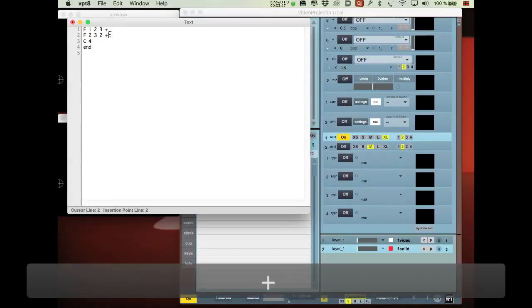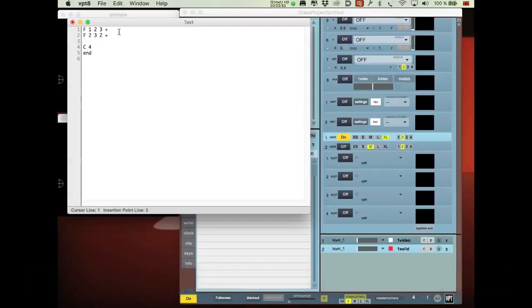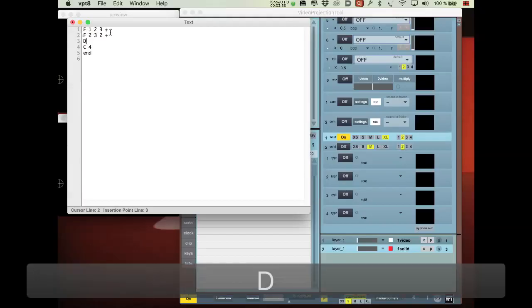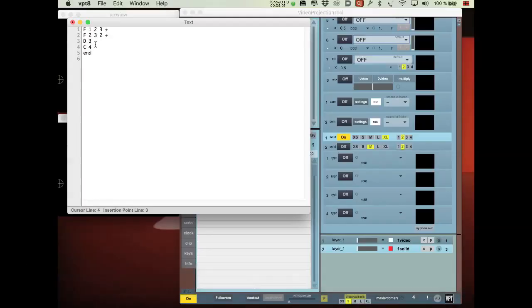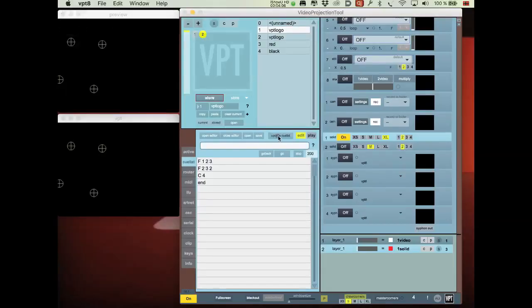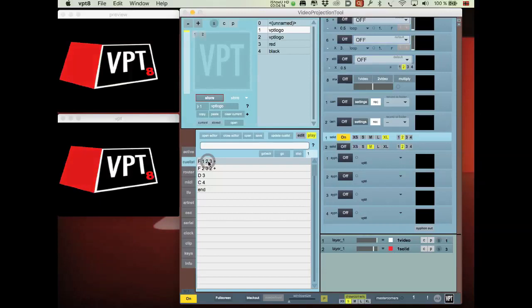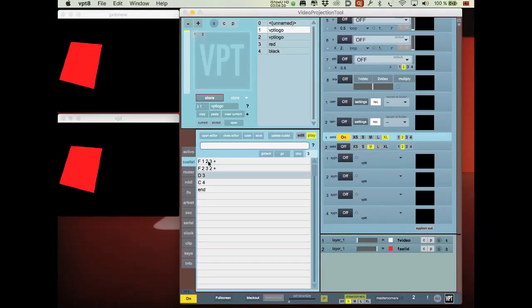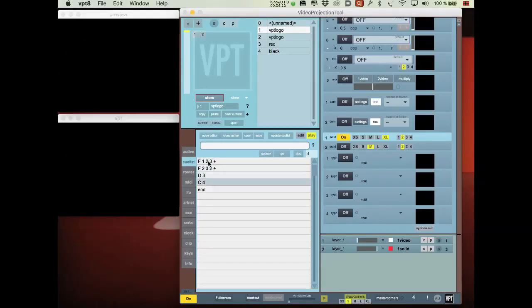And we will do the same thing there. And maybe then we should add a delay, which means that after it has executed the second line, it should wait for maybe 3 seconds before it goes to the next line. Let's see how this works. We need to update the cue list again. We go to play, and then we click on the first line. So it will jump to the first one and then fade from 1 to 2, then it fades from 2 to 3, then it waits 3 seconds, then it cuts to the black, and then it stops.